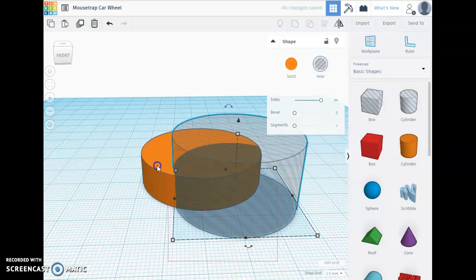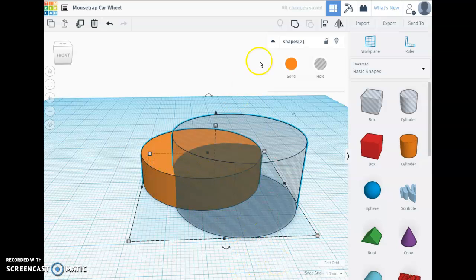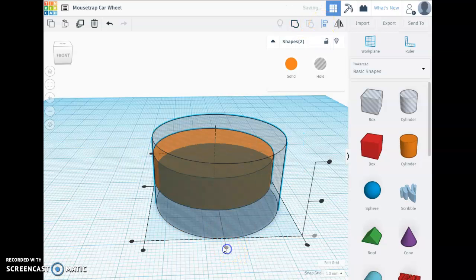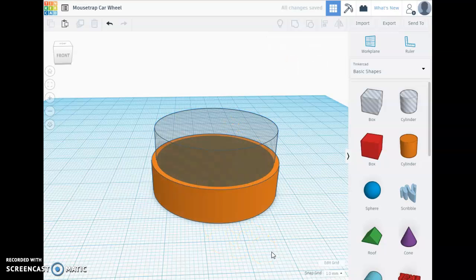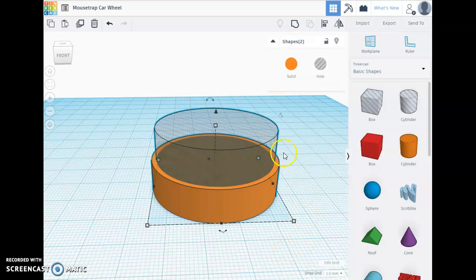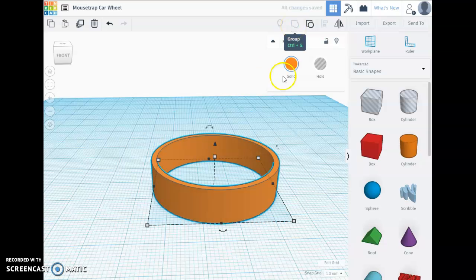Okay, I will select both and use L, my align tool here. The shortcut is L. I'm going to use that to line these up. Doesn't matter that this is taller, I'm just punching a hole in that original cylinder. So I will Control A, select all. I could also select just by grabbing both with the box. My shortcut for grouping, here's the button, but my shortcut is Control G.